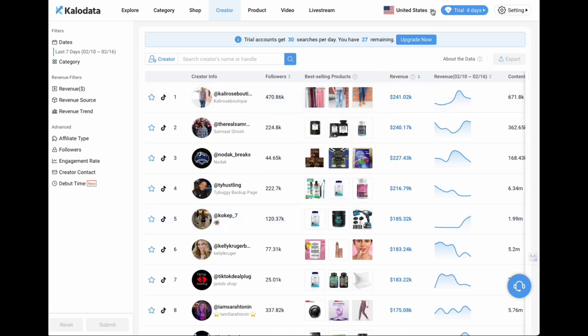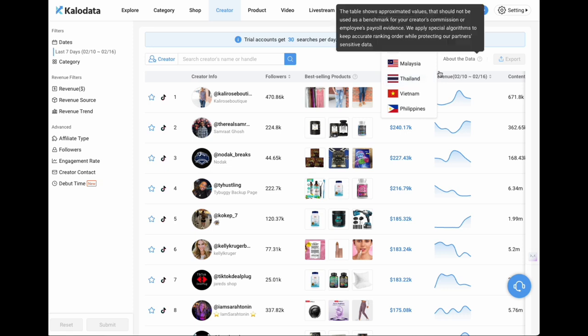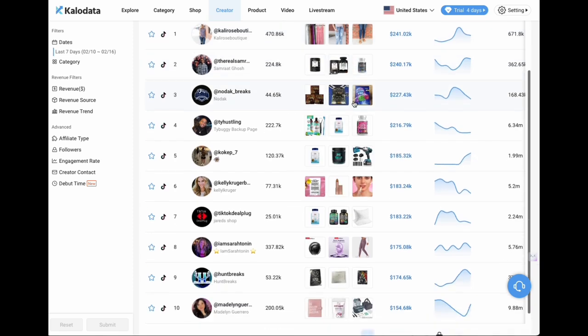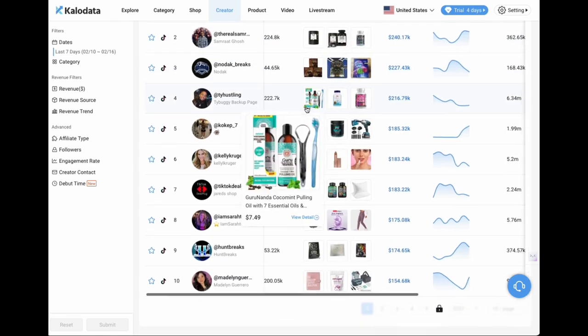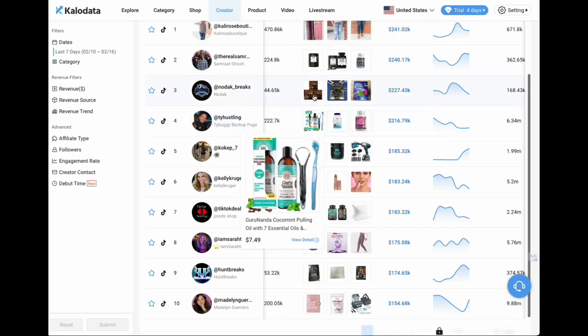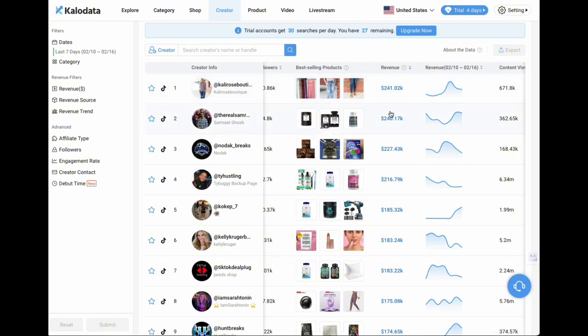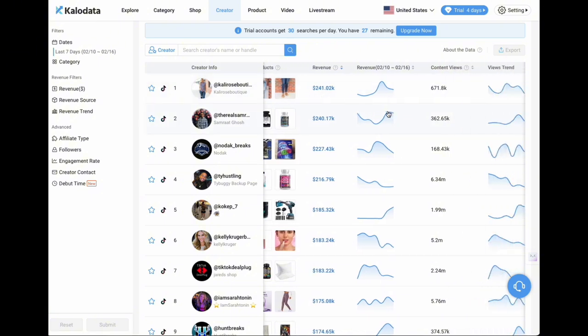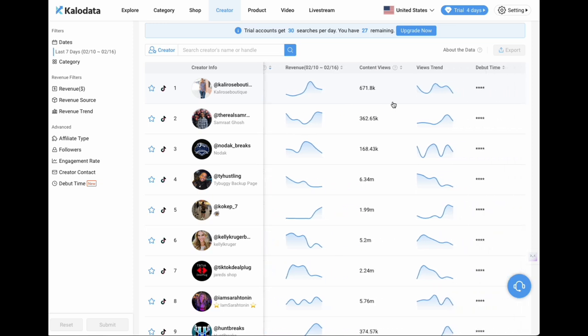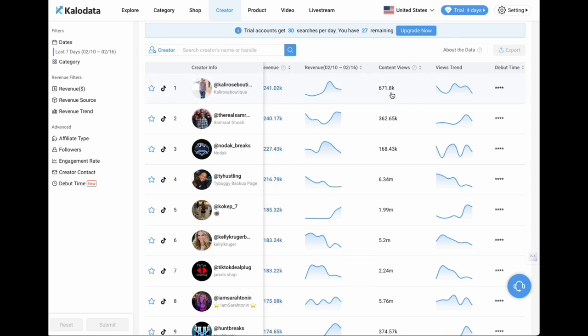This is the United States, so Kalodata is available and has data for the US, Indonesia, Malaysia, Thailand, Vietnam and Philippines. Doesn't seem to have any data for the UK, frustratingly, which is where I'm at, so I'm not able to see similar leaderboards and data for the United Kingdom. Yes, TikTok does have an inbuilt leaderboard that you can look at in TikTok Shop, but it doesn't give you an idea of how much these people are actually making in revenue and how much they're making in commissions. That information you do not see on there. Now this is a free trial. Kalodata is a paid website, but once you sign up, you will have a similar free trial that will give you this information.